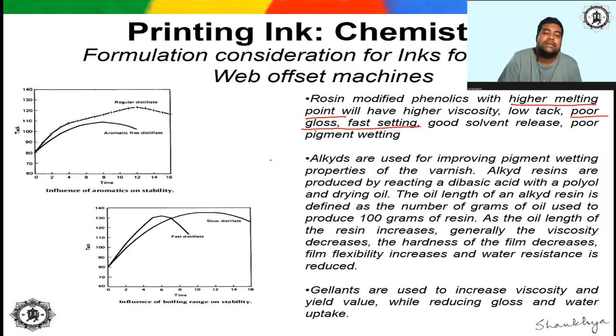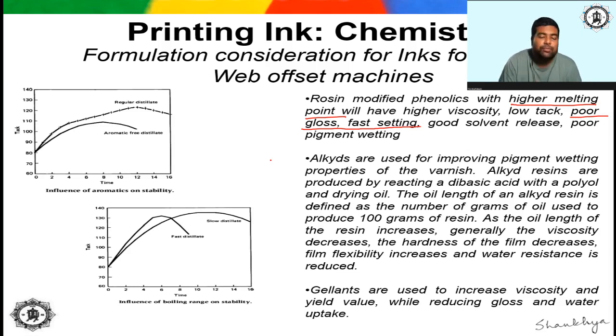So why am I saying this is important? In quick-setting inks, how do they dry? They have two phases. One phase ensures setting, that is, it immediately gets absorbed into the paper. These are normally your high boiling range aliphatic components or aromatic-free components. And the other type of varnish, which provides gloss, will hold out on the surface of the paper for a longer period of time, and will dry with the help of oxidative polymerization, aerial oxidation.